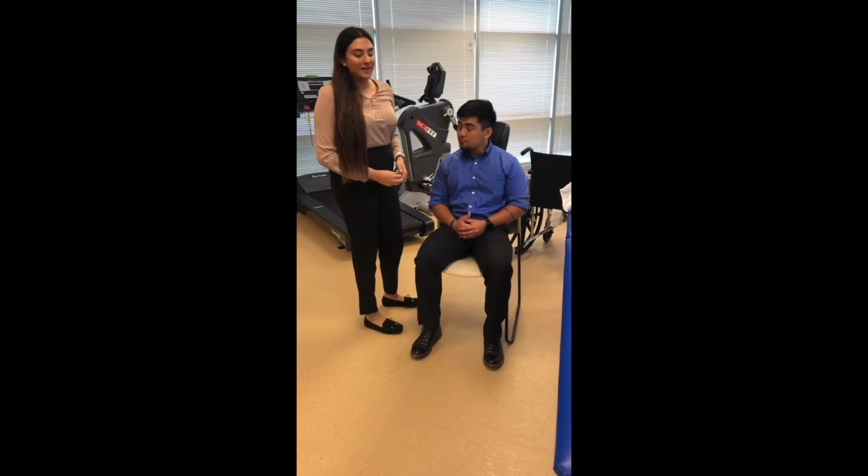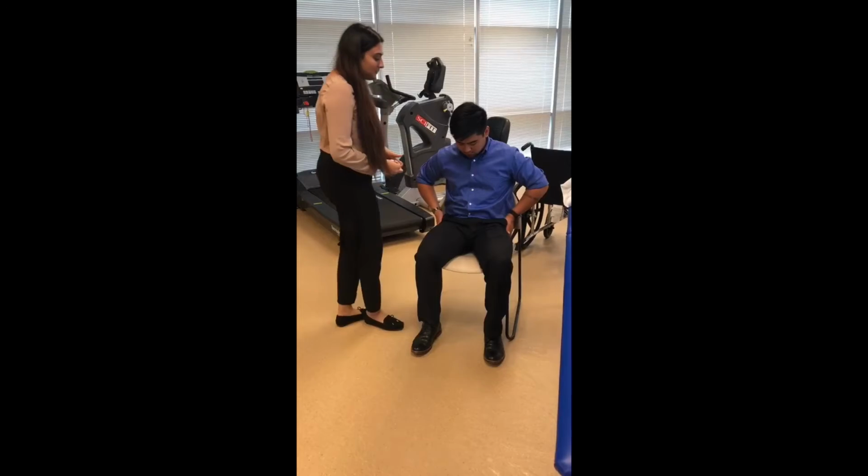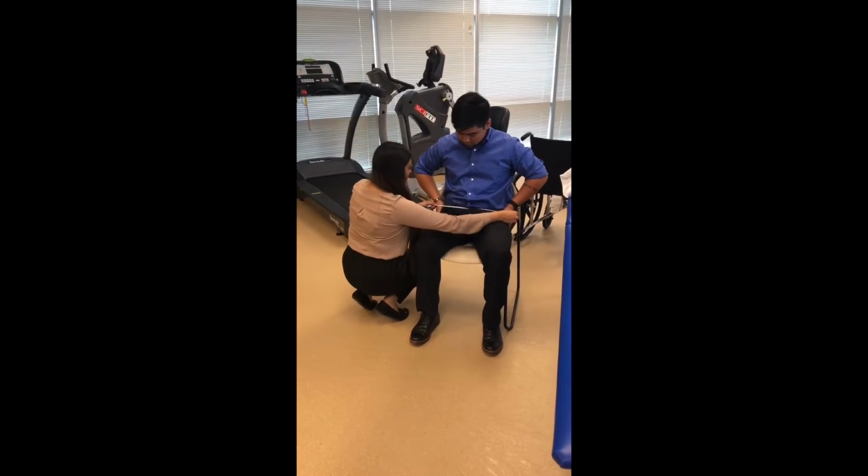So next we're going to measure seat width. So I'm going to have you place your hands on the side of your hips. We're going to measure from one hand to the other.